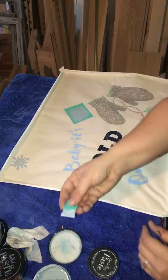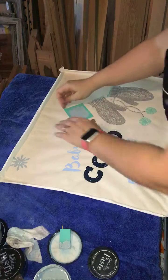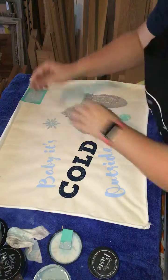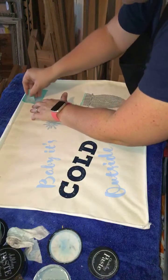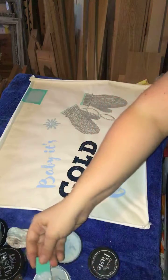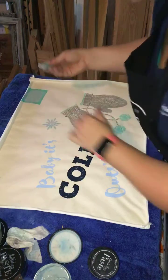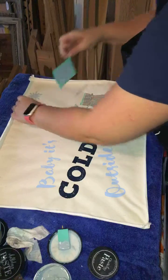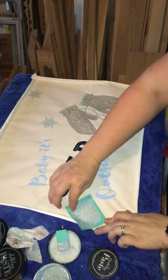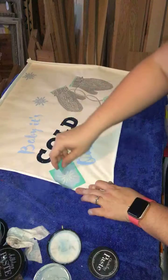Do another layer. Missed an edge. There we go. Mosquitoes are biting. Just like that. Maybe do another one up here. Maybe we'll just do one over here where it's going off of the canvas. Can you guys see that? No, you can't. There. My workspace is not big enough.